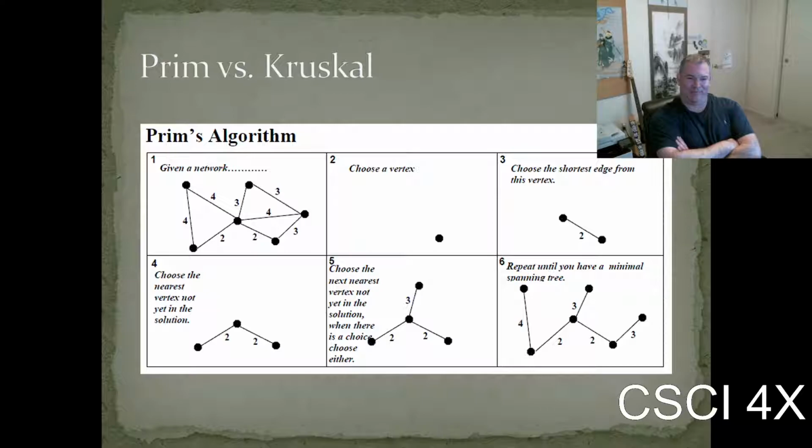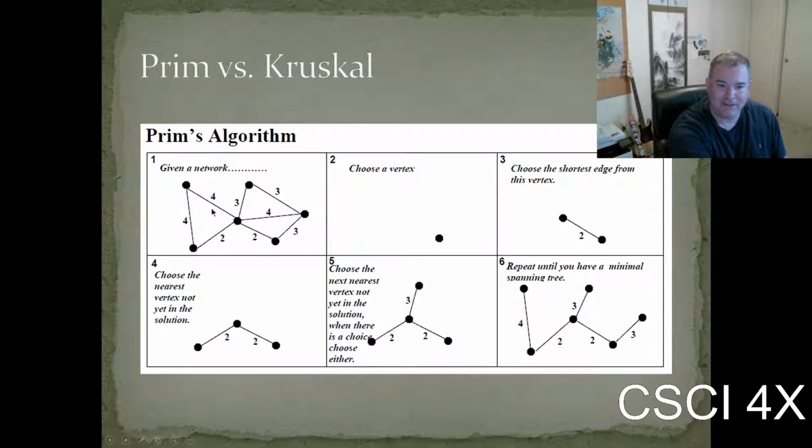Okay, does that make sense? So you got your house here. This is how many meters apart they are, and you want to hook up all the rooms in your house on Ethernet while minimizing the total amount of cabling you have to install. So that's one possibility. Note that I came up with a different one, but that's okay, because 4 and 4 is a tie, right? If there's a tie, you just pick one at random. It's fine. It's not a big deal.